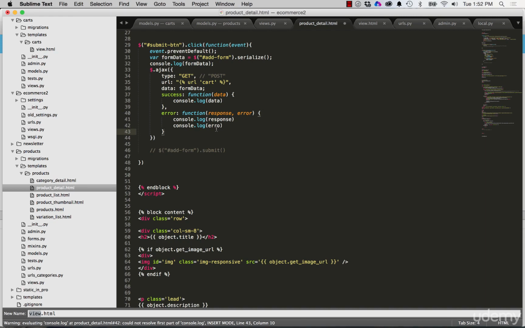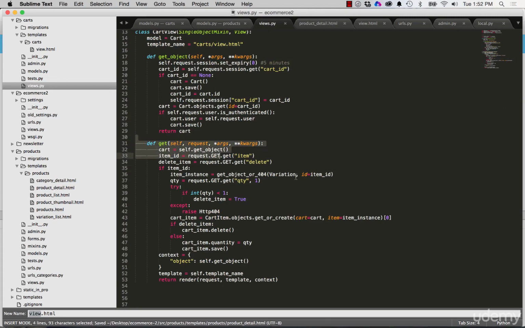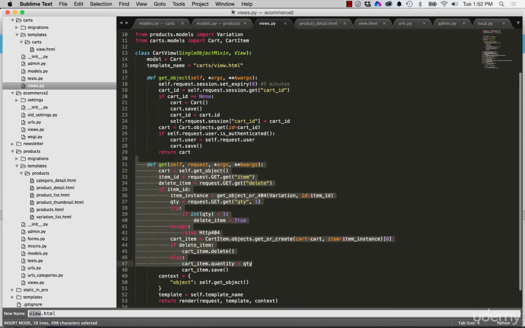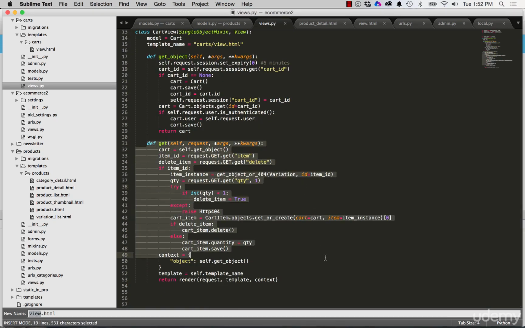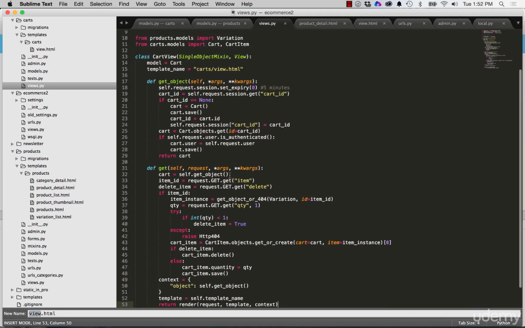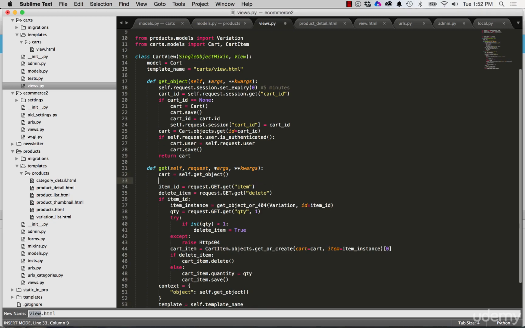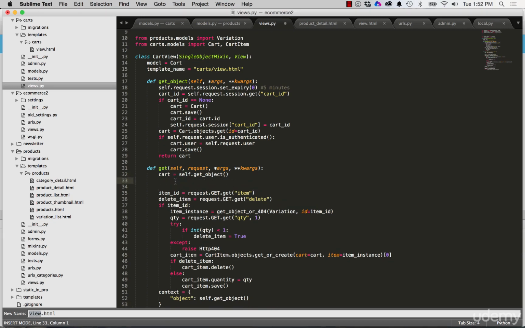Cool. So now that we have the Ajax call actually set up, we need to set up our URL to handle this Ajax call. So back into our views, in our view for the cart, that is, so cart views, inside of cart view, our get function, this is where we're going to handle it. And we want to check, so right underneath cart, I'll just say if request.is_ajax.